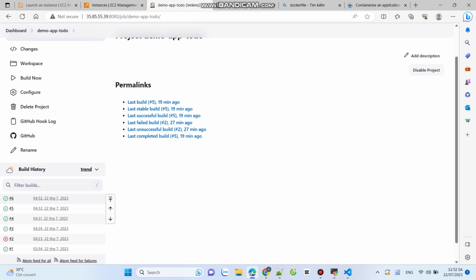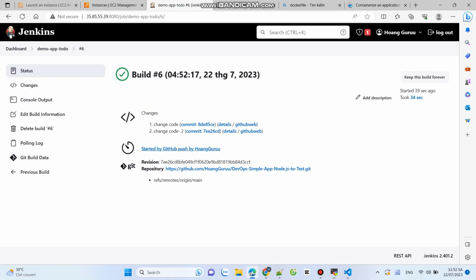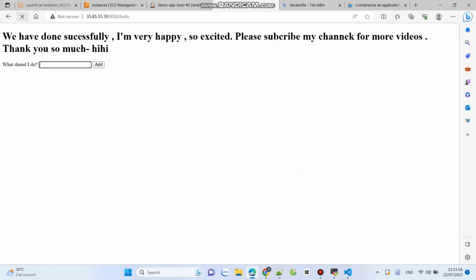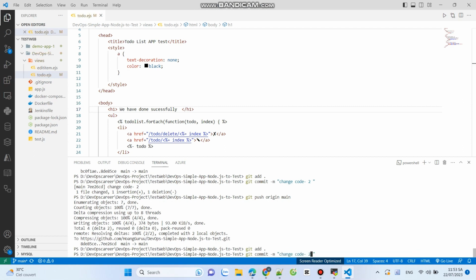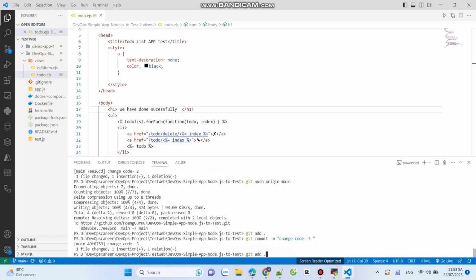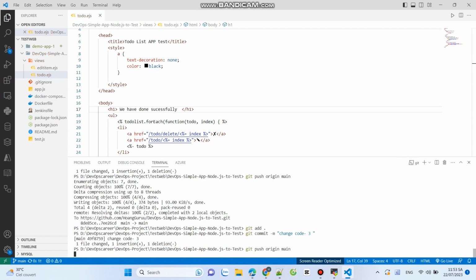Alright, the build is successful and check. So I will see the code change. You can see each change, automation is just served. So let's test again. Use add, use commit, and use push. Okay, let's test it.